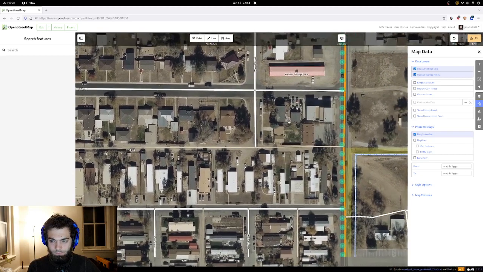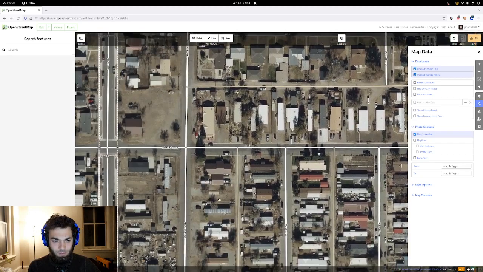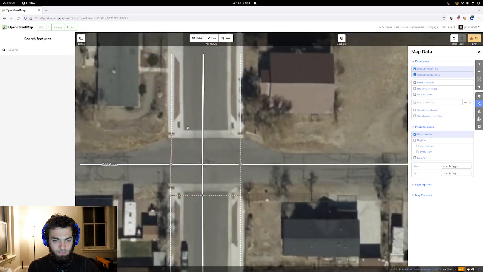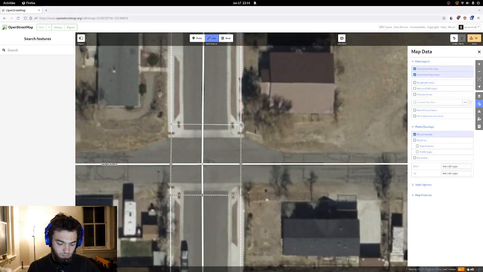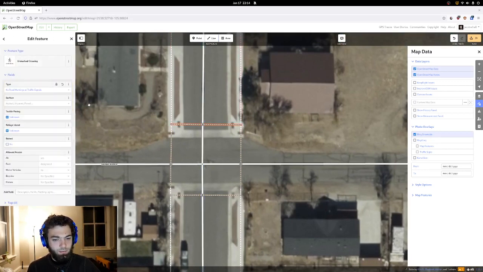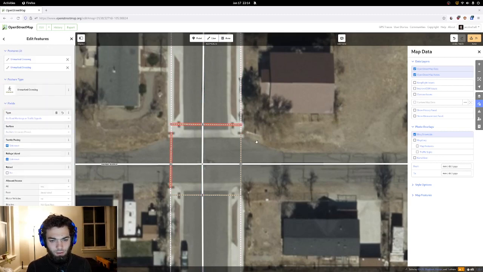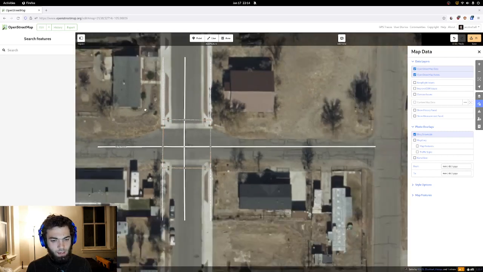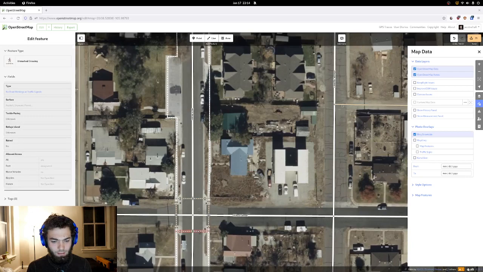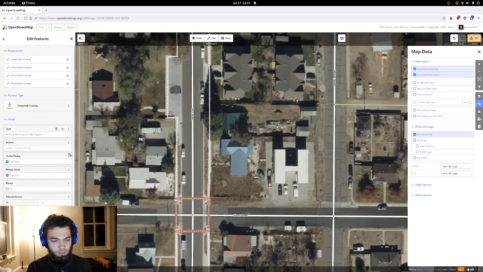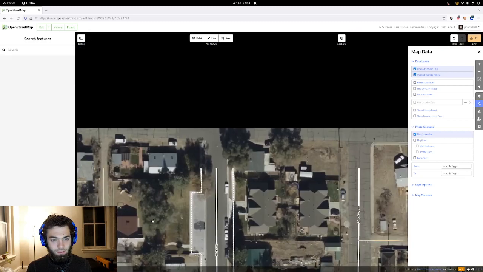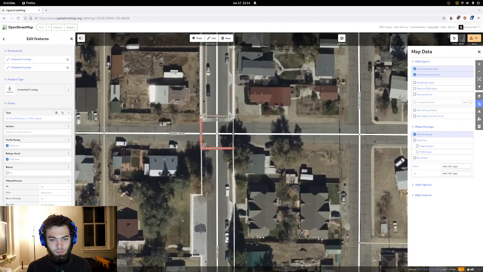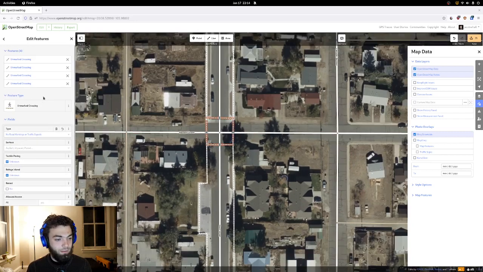All right. Yeah, so mapping up that street was a good idea. Oh, looks like I missed a crossing. I do that so often. That's all right. Looking good. Unmarked crossing. And let's just make sure all of these have tactile paving equals yes. I'm going to just go ahead and take a second and do that at a lot of these intersections that I just mapped, because I always forget to, and that is really a useful piece of data that we just happen to have because the aerial imagery is so clear. And those are asphalt.